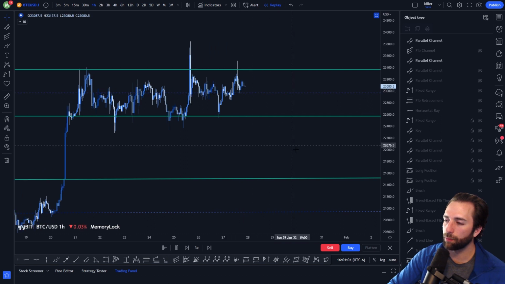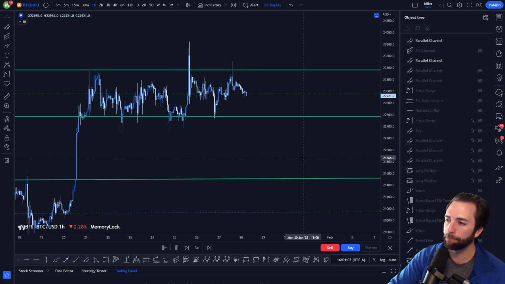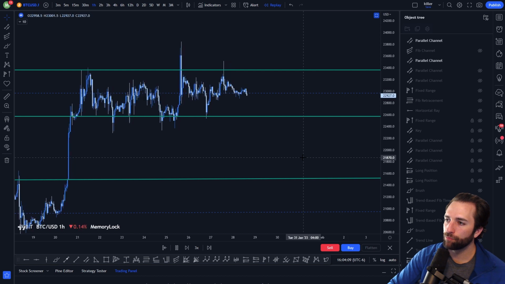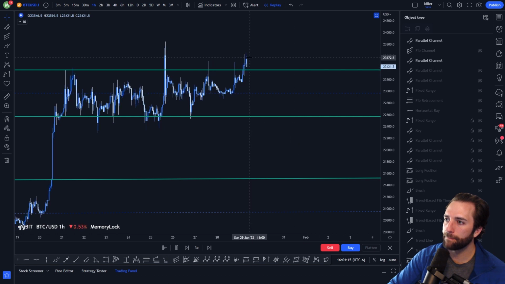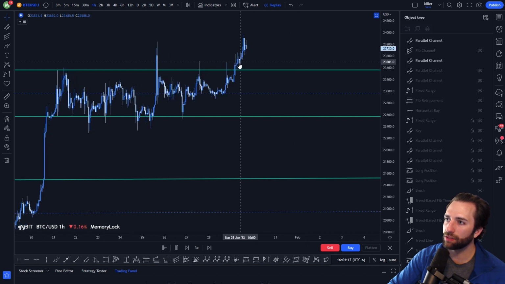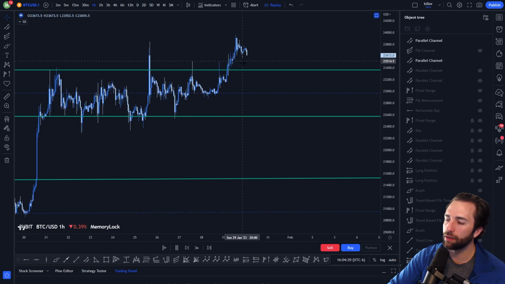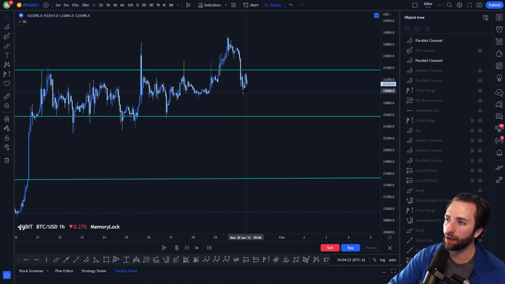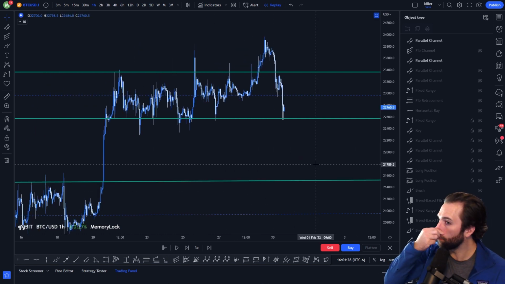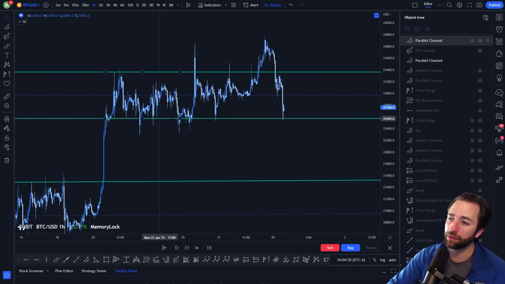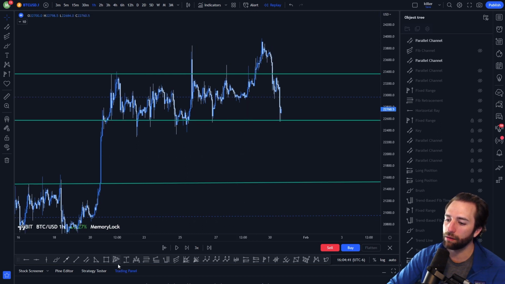All right, short, take profit at the midline. That's another one. Short. Possible breakout, a lot of acceptance outside of the range here. Okay, and then it comes back down and hits there. At this point, we can see that the bottom of the range is very well respected. It's holding pretty well, but the top is having quite a bit of deviations here. So in this case, we may want to reevaluate our channel.